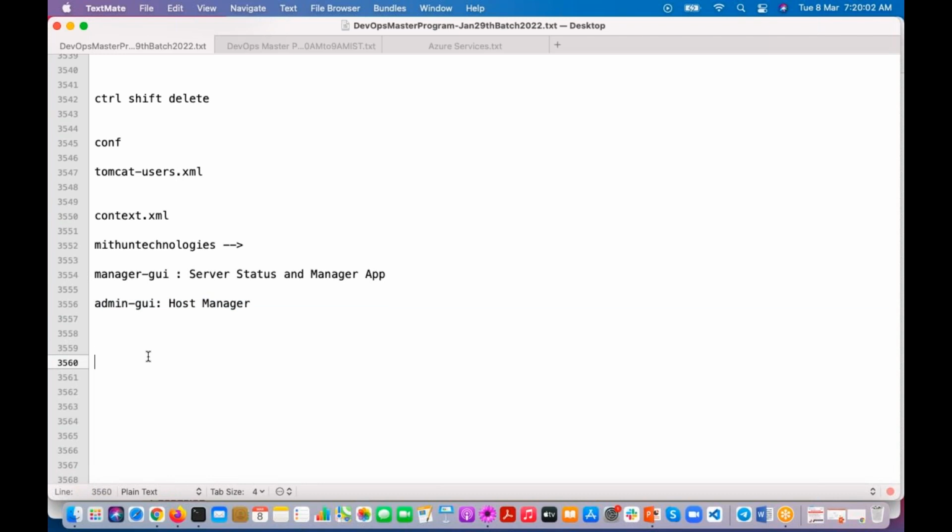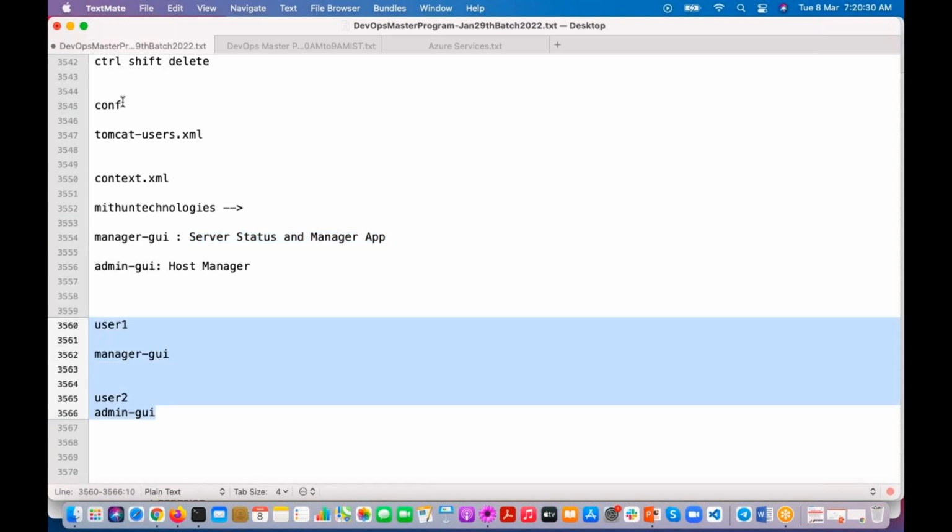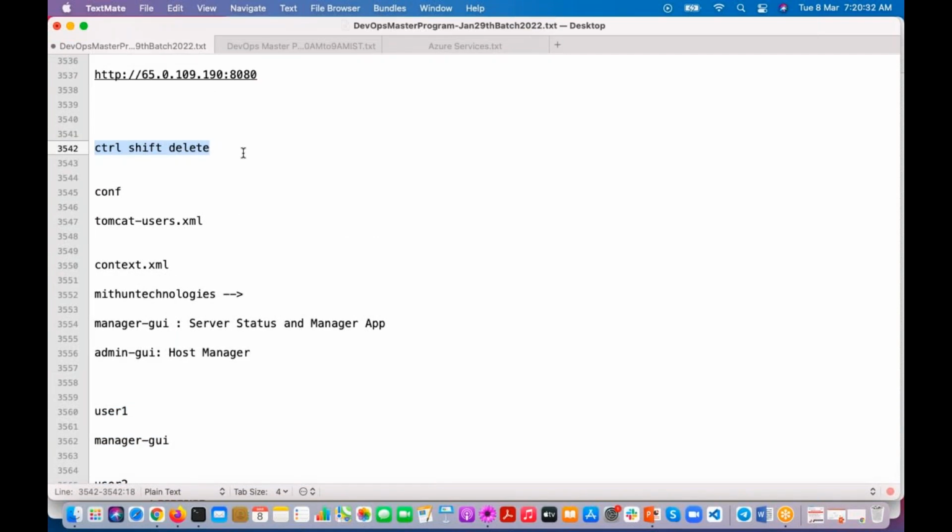Create one user called user one, provide manager-gui and try to access the host manager. Same way, create user two, provide admin-gui and try to access the server status and manager app. You are not able to access it. So when you are doing this assignment, every time clear the cache and then try it.